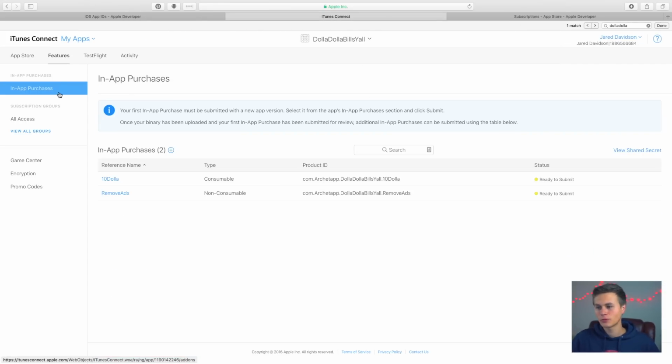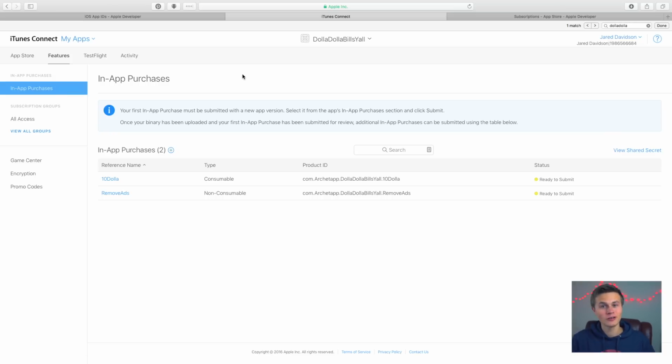And now that we have all these set up with consumable and non-consumable, you can add renewing subscriptions, and I will be setting up the code accordingly with your renewing subscription, so it's very simple. But I will not be specifically implementing it inside of our application right now. That's because when I was setting up renewing subscriptions, it kept saying missing metadata, and I'm not too sure what I'm doing wrong there. I've been looking on the internet trying to figure that out, but I'm not able to find it out. So we're just going to go ahead and do consumable and non-consumable. But again, we are setting it up so that if you are using renewable, it should work perfectly fine.